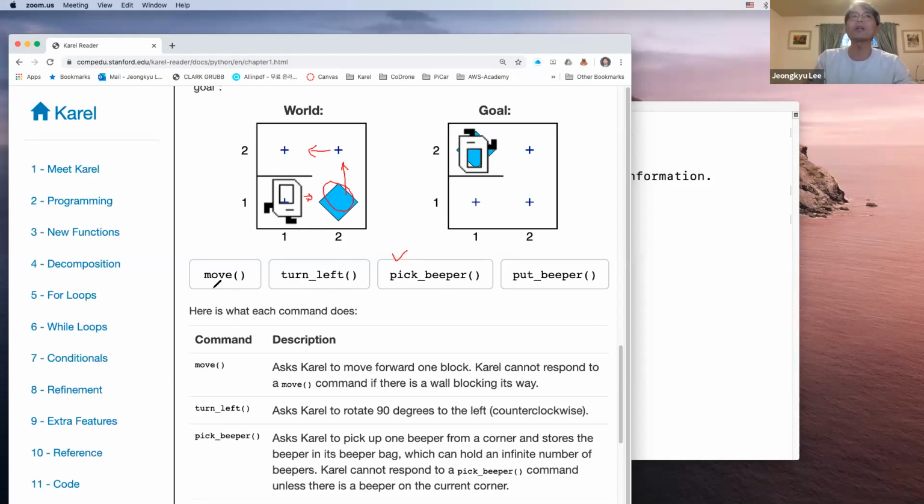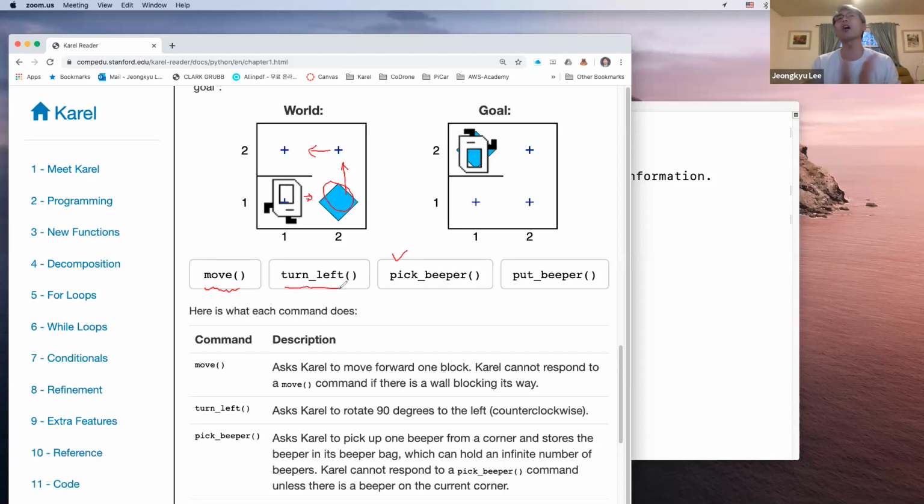From now on, I just say move, turn left, pick beeper, or put beeper. But from now on, we are going to use the rule: move followed by parentheses. So move, parentheses. If you ignore the parentheses, Karel will not work. Karel cannot understand. This is our rule. So move, parentheses, and turn underscore left.